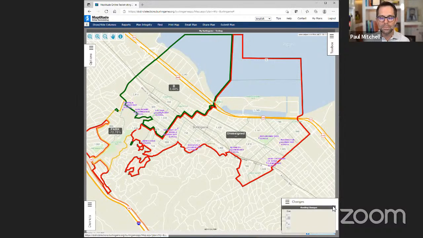So that is the basic tool. In the coming days, we will have a video training on this tool as well that'll cover each of the items that I covered and potentially go into a little bit more detail. But if we have any questions, I'm happy to take those. Otherwise, I want to make sure that Megan, anybody else have any questions or things that they want me to cover, I can come back to this tool.